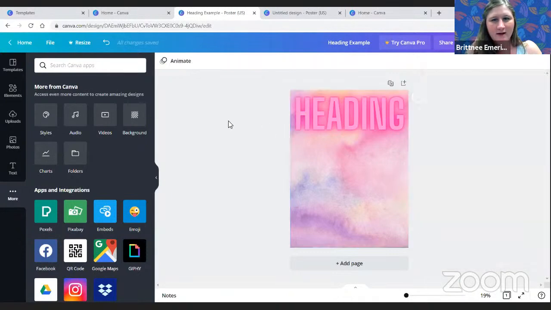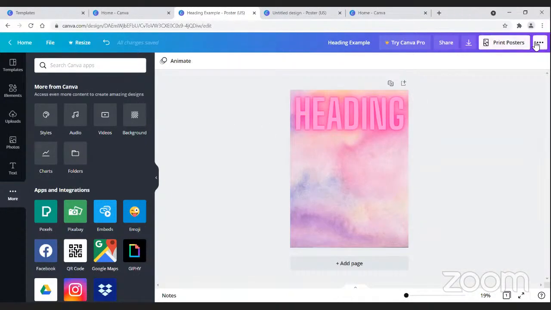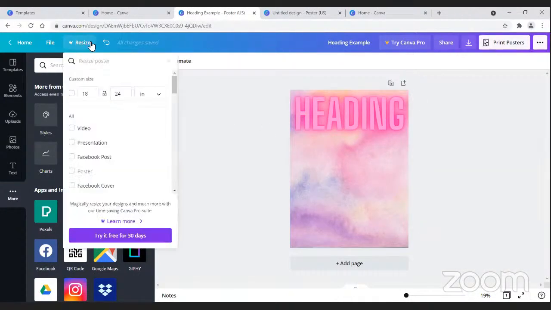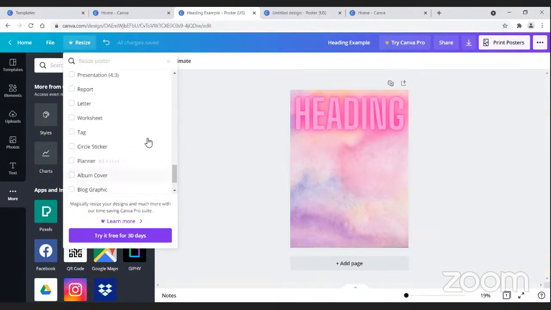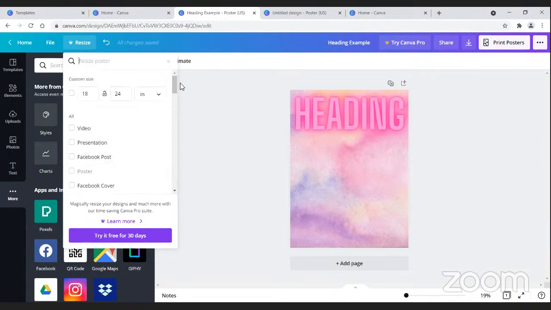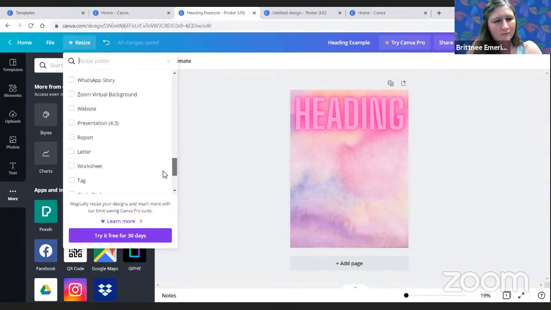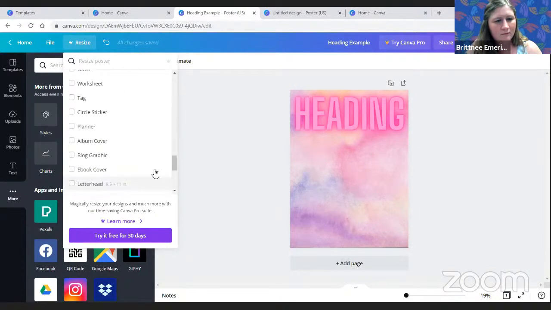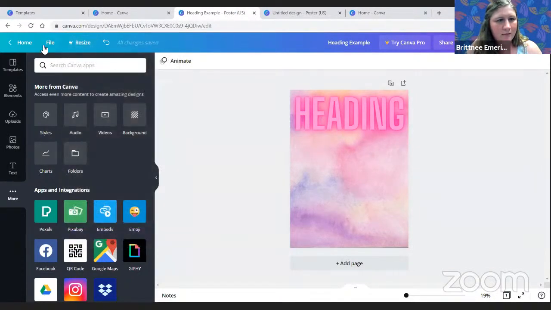I might be missing that. It says under resize. I am not seeing that either.